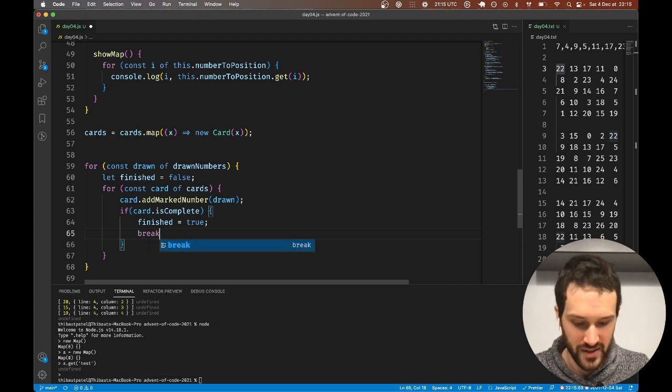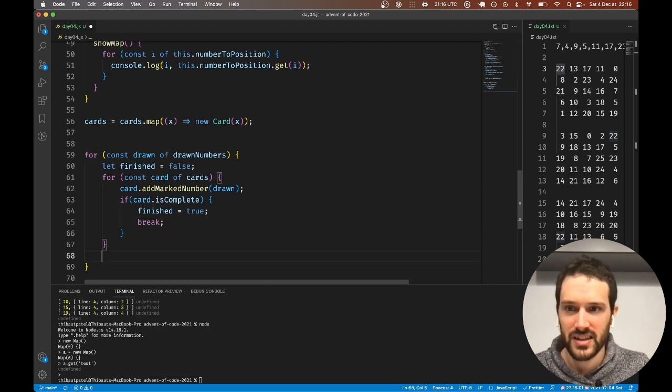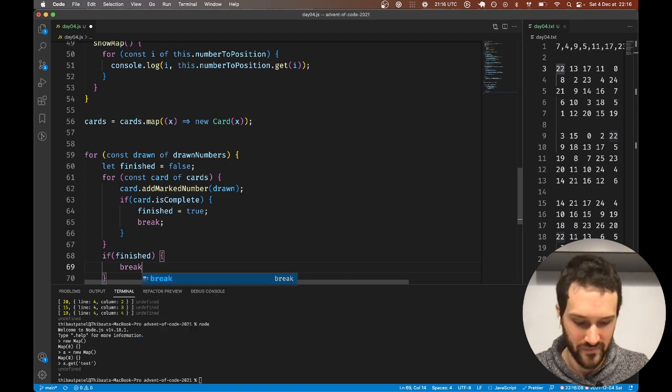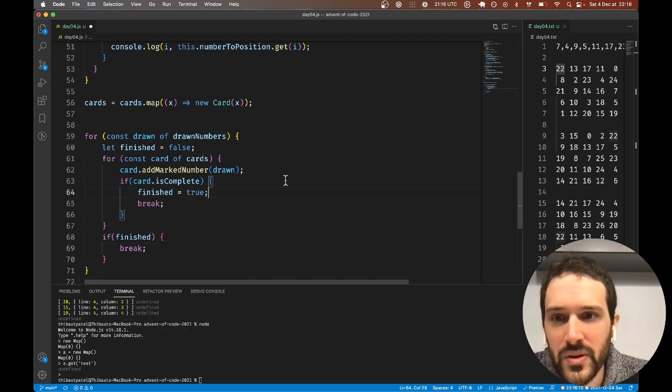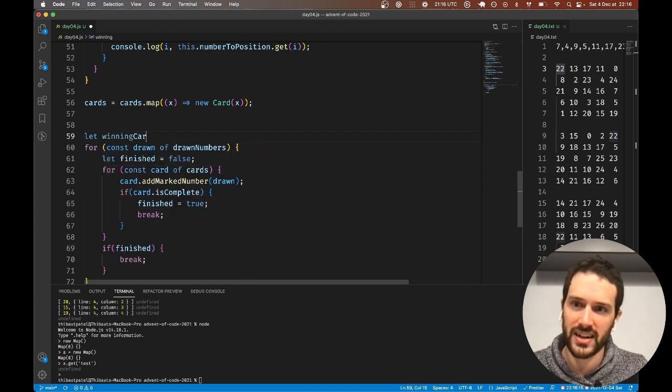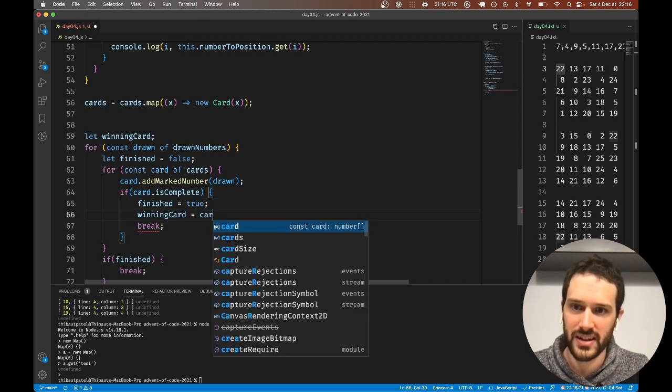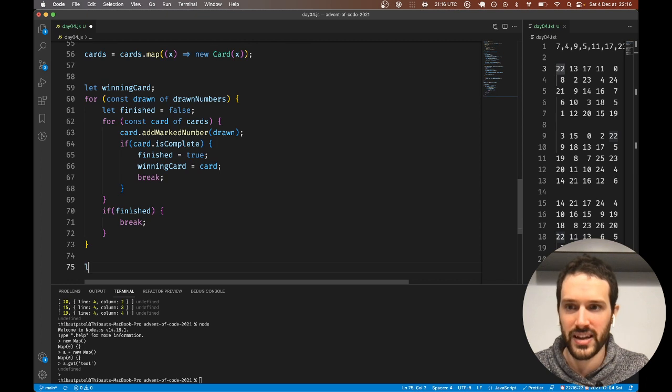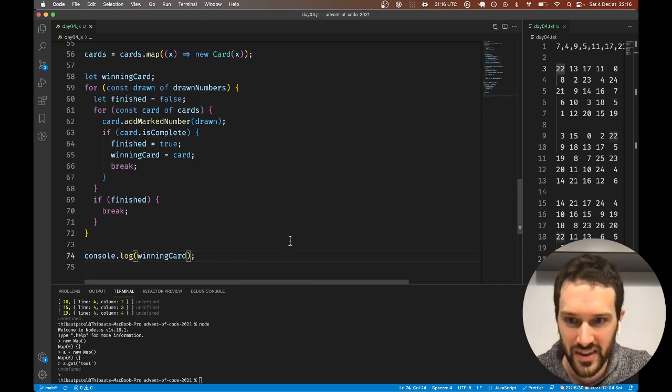We want to break out of this loop, and here we say if finished, then break. Okay, here we need to store the winning card also. Let winningCard equal card, and here we can finally log the winning card.